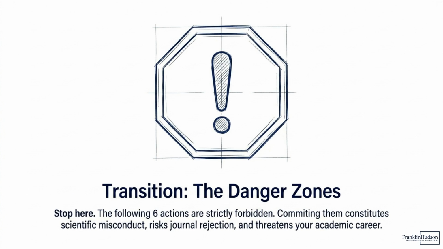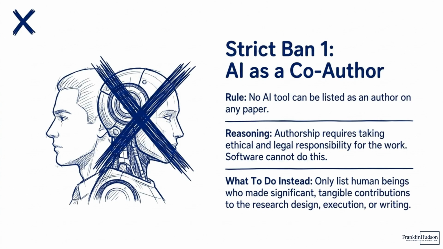The consequences are severe. It can lead to the immediate rejection of your work, the withdrawal of published papers, and the permanent termination of your academic career. In the world of high-level management research, your reputation is your most valuable asset. Once the trust of your peers is lost through AI-related deception, it is almost impossible to regain. Pay close attention to these bans, as they define the no-go areas that will protect the integrity of your professional identity.